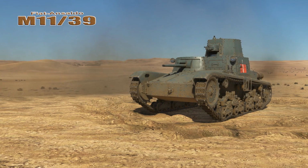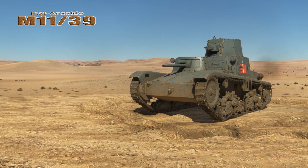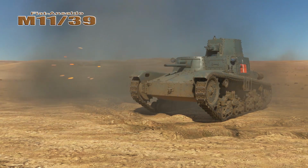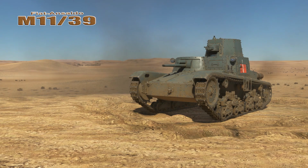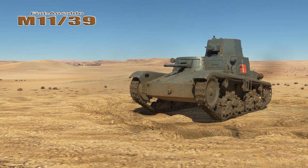I was kind of excited to get my hands on the 37mm after using the 20mm for a while. But then I figured out just how crap it actually was. Now we're going to do a little comparison of 37mm. We're not including the Soviets because they're running 45mm, or the British 2-pounder, which is 40mm.